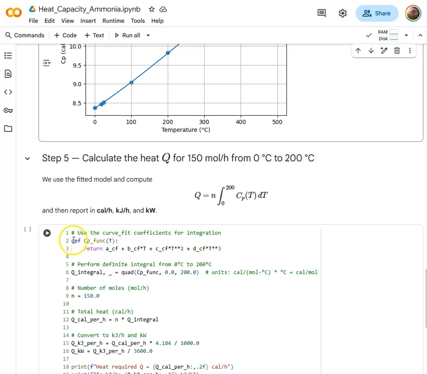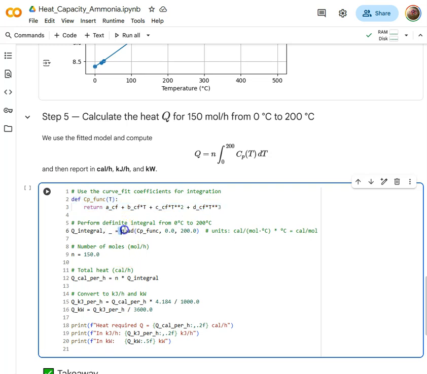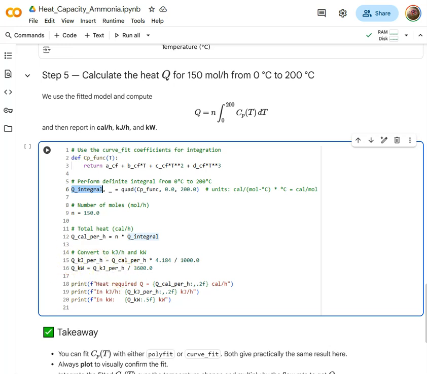Now here this is our Cp function, and we are using the quad function. We give the Cp function and integrate from 0 to 200 degrees Celsius, and here n is 150. After getting the integral, we multiply it by n. Finally we get Q in kilojoules per hour.